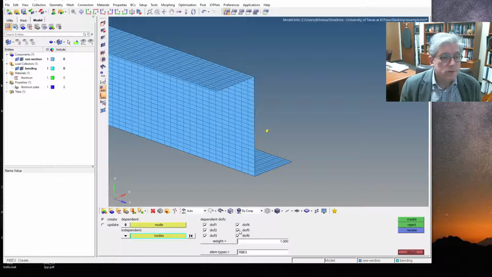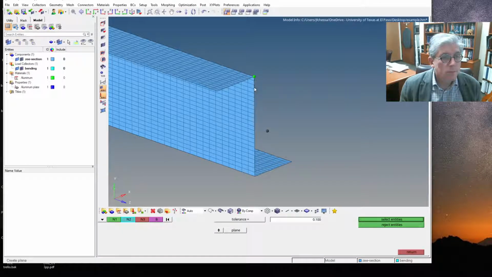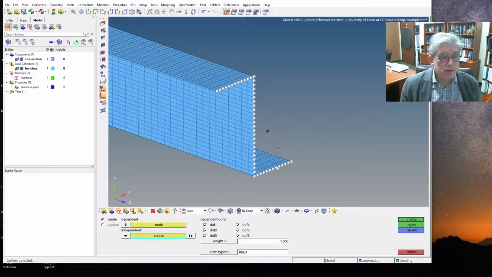We're going to have all 6 degrees of freedom as dependent, so leave that the way it is. We're going to select the dependent node, that's this tennis ball, and then the independent nodes, that's going to be the ones on the plane, so we can pick plane, I guess. And we'll pick the 3 points with 83 points. So that looks good. So let's create it, and so there you go.